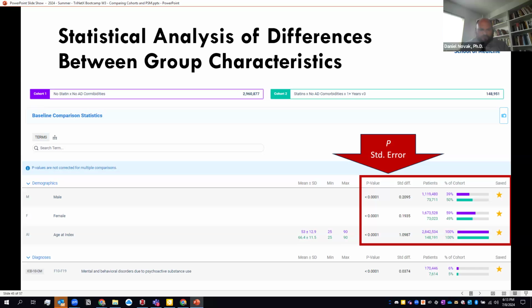For dichotomous or binary variables like male and female, you can run that as a binary logistic regression, or a logistic regression analysis on variables or score values that are generated by TriNetX as well.